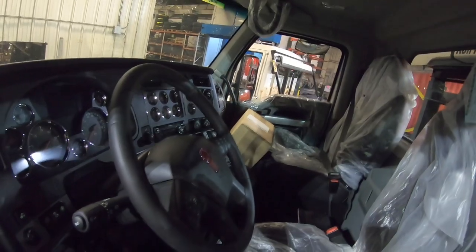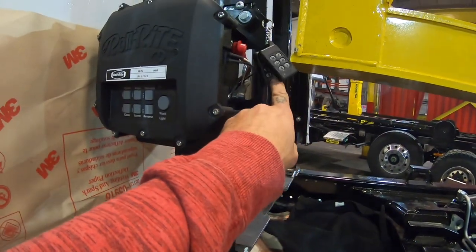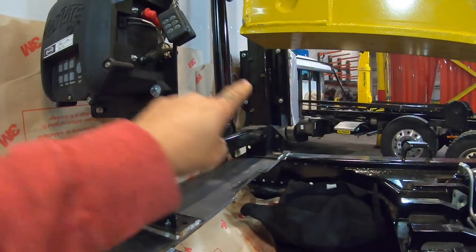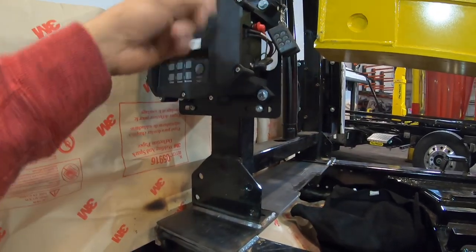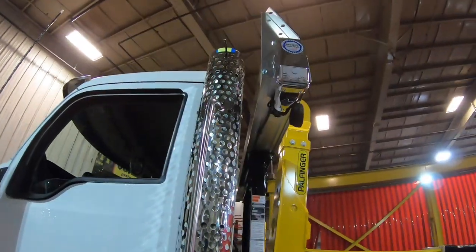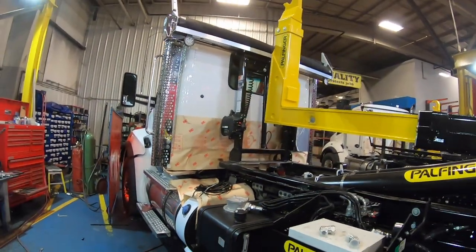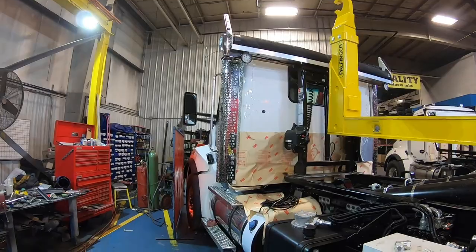Here's the Kenworth getting ready — probably a six or seven speed, Allison 4500 series. This is a wireless tarper — an electric over hydraulic tarper. There's your hydraulic tank, which is a separate hydraulic tank for your tarper. The electric motor drives the hydraulic tank, which spins a motor and drives your hydraulics up and down — that's called electric over hydraulic. I'm a little split: you could get an electric motor anywhere from $600 to $1,000, but the hydraulic motor setup is about $1,400, so I'm split on which way to go.